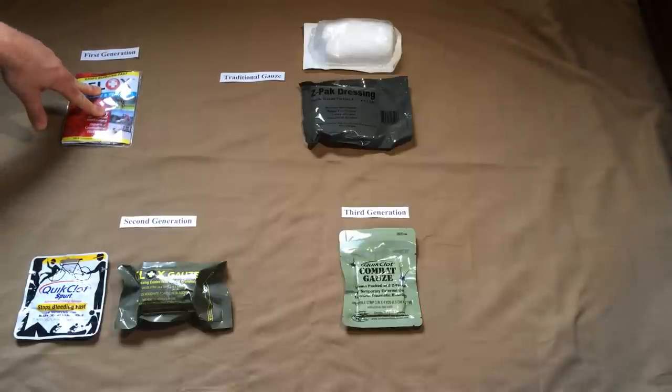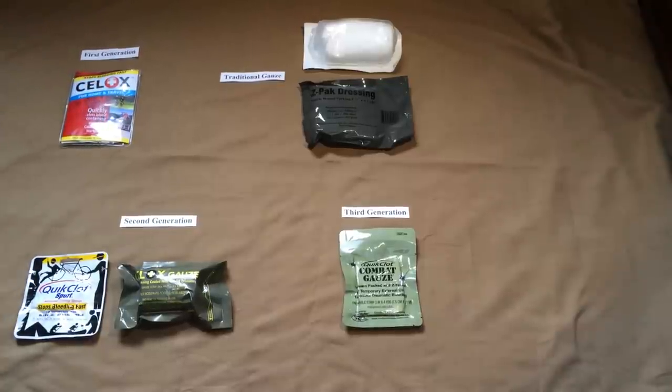The Sealox products are a little different in their formulation — they contain something called chitosan. That's basically a sugar obtained from the hard outer shell of seafood, primarily shrimp, crab, and lobster. It causes what they refer to as 'swell in gel' — it absorbs the fluid and produces an adhesive, gel-like substance which helps to seal the wound. It's not a problem for those with shellfish allergies; the allergy is more triggered by consumption. Topical application of this should not be a problem, so those with shellfish allergies need not worry.